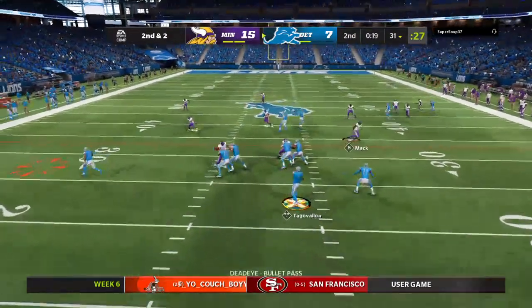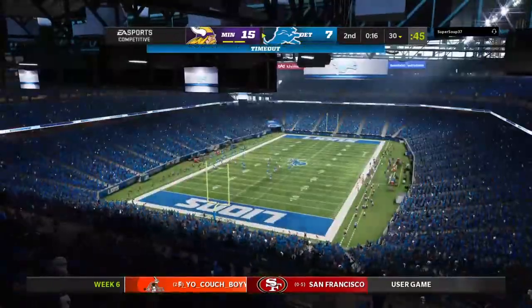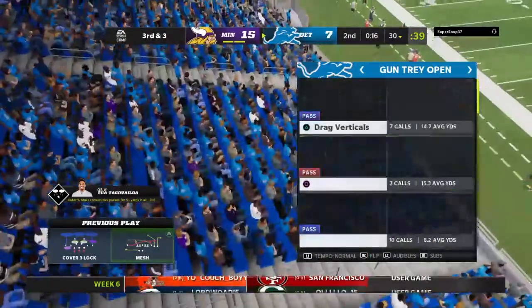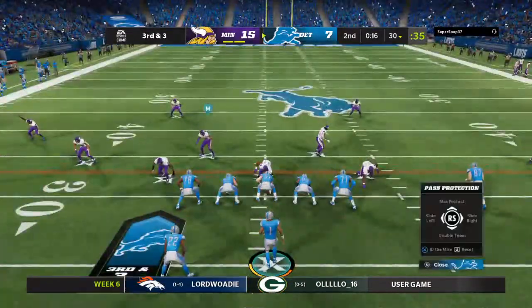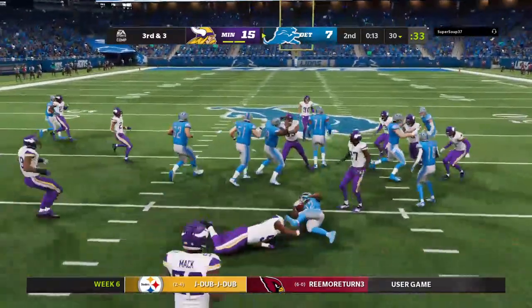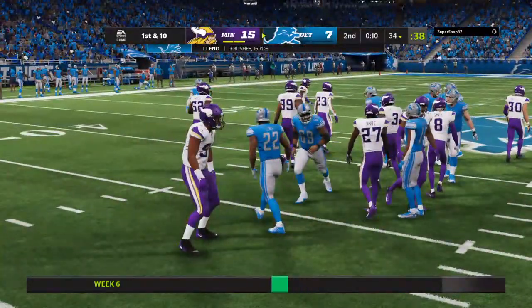Looking to pass. Tua. He's going to flip one out here to his running back. And the Lions quickly now going to use the last of their timeouts as they stop it with 16 seconds to go in half number 1. The coverage unit out there thinking pass on 3rd and 3. Hands it off out of the gun. And he's going to have a first down, but not sure it'll matter as the clock will continue to run.